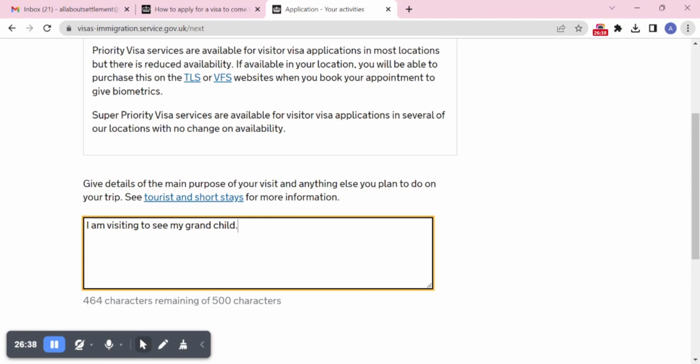In our case, where I've said they're coming to visit their grandchild, I provided what we call a MAT B1 form or certificate. The MAT B1 form or certificate shows that we are expecting a baby and the expected date of delivery. I applied that so that they know that we, who are receiving them, have a child we're expecting.